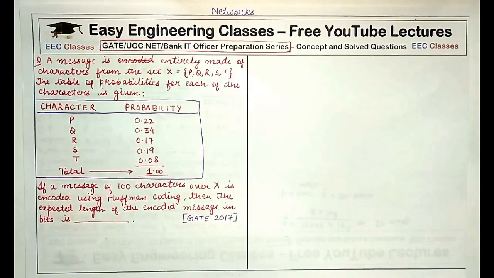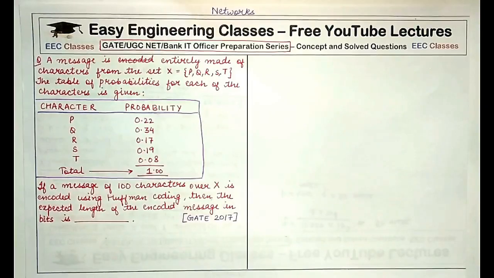So what we do is, depending upon the frequencies of characters that are used in the messages, we allot certain bit streams to each character. That means a character that is being used very frequently would be allotted a bit string whose length is smaller as compared to a character that is not used very frequently, because a character being used very frequently has to be shorter as compared to a character being used less frequently.